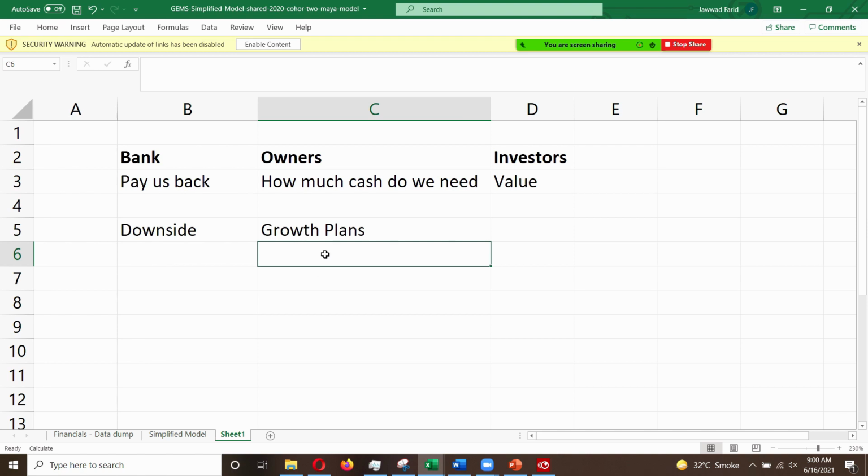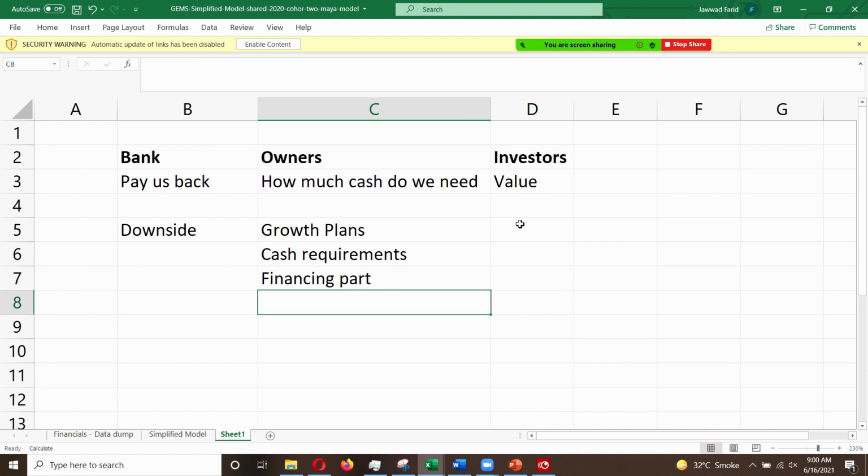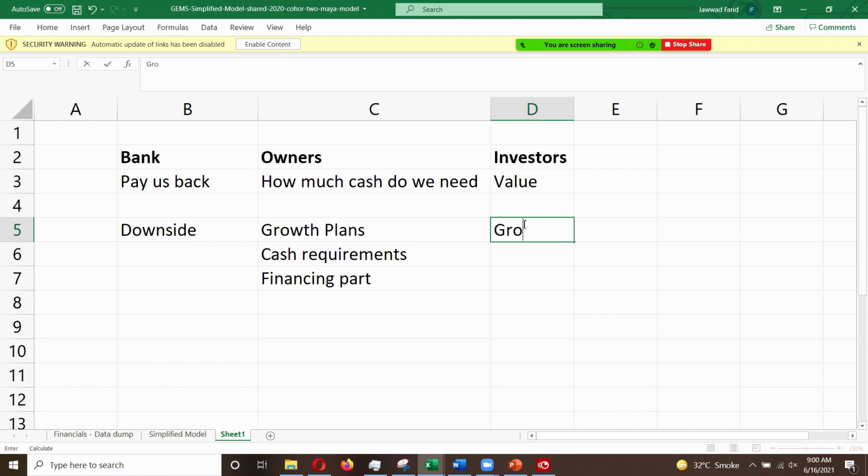So growth plans are directly linked to cash requirements. What are likely to be my cash requirements so that I can figure out the financing part? So that's the owner part. The investor part is a mix of growth, fair value, and metrics and benchmarks.